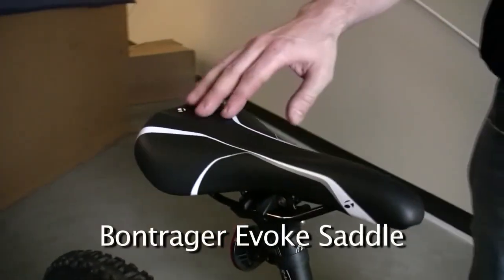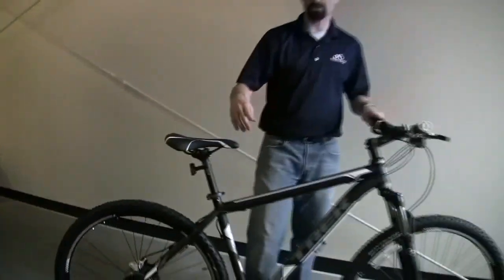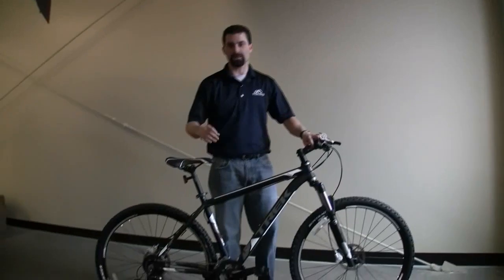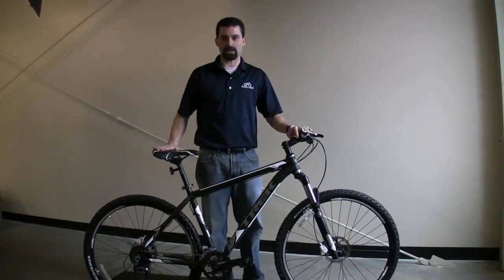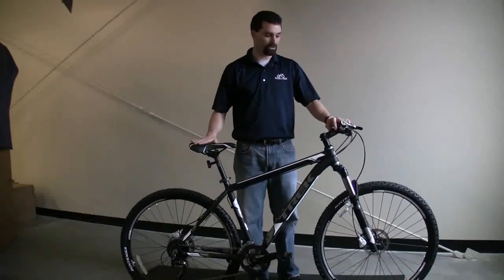To top it off, we have a Bond Trigger Evoke saddle. Bond Trigger spent some time developing their saddle program to make sure they were some of the best out there, and this is definitely one on this bike. You don't have to buy another one. It's right here. You get it all.